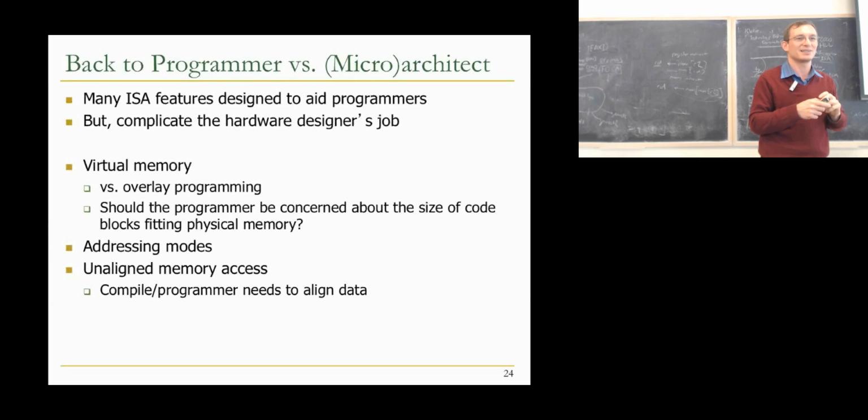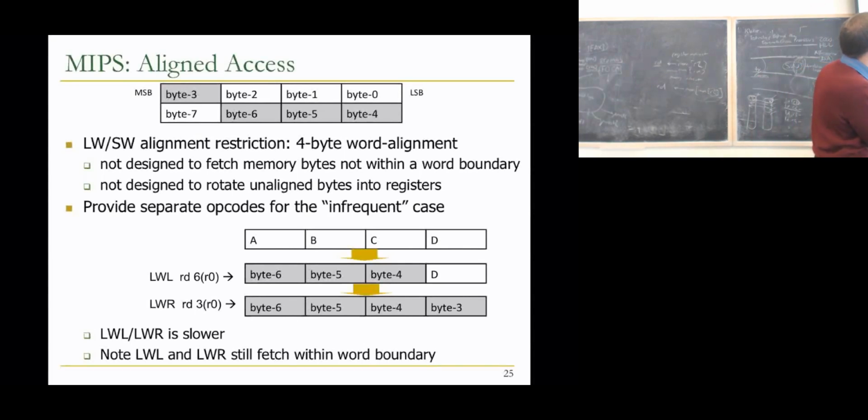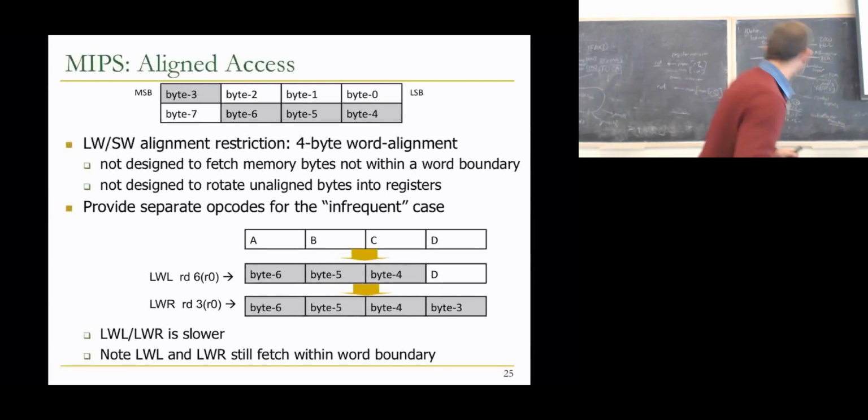How many of you know alignment? Have you studied it? How many of you don't know alignment? That's okay. You can say. Some of you. So alignment means basically, it depends on how big a data you're accessing. But 4-byte word alignment means that all of the words that you're trying to access need to be aligned at 4-byte boundaries. That's it, basically. It's a very simple concept. For example, this is the 4-byte boundary. You have bytes 0 through 3 over here, bytes 4 through 7 over here. You can think of this as alignment in memory. If you're trying to access bytes 3, 4, 5, 6, these are not aligned, right? Because this is not starting at a word-aligned address. There's a really easy way to check alignment, right? And this involves modulo calculus.